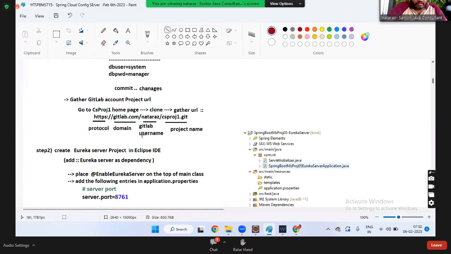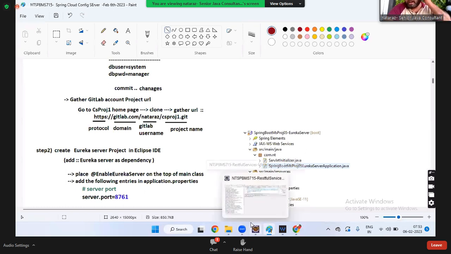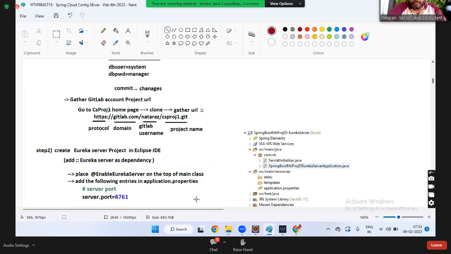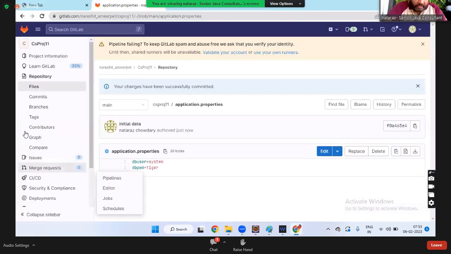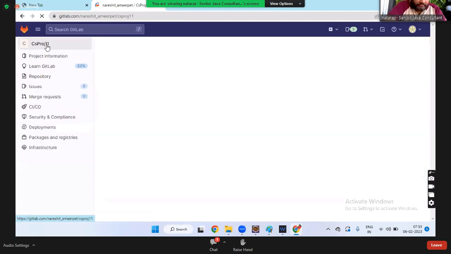Perfect, guys. Go to CS project homepage, clone, gather the URL. This is very, very important. This URL only we are going to place in the config server application.properties. How to get it, guys? CS Pros 11 homepage.